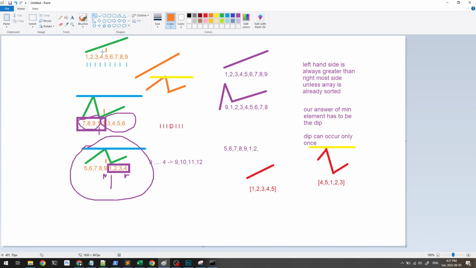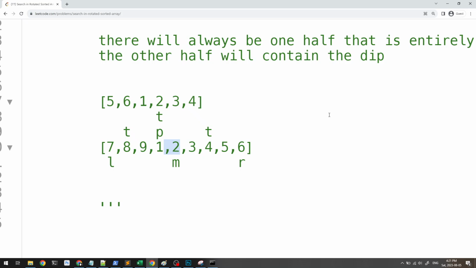We already illustrated that if we have a dip anywhere, if initially our array was like this, then whenever we increase our array after the dip, all of the items will be less than where we initially started off, less than this point and also less than this point. You can kind of see that here. If we have 5, we go all the way to 9, and then we go down, and then we increase. All of these items here are less than all of the items over here. So what can I conclude from that? Well, I can conclude that if mid is less than the right-hand side, then this has to be strictly increasing. The dip cannot exist here.